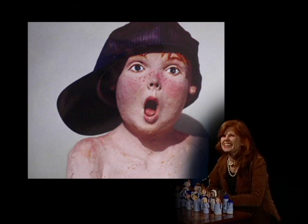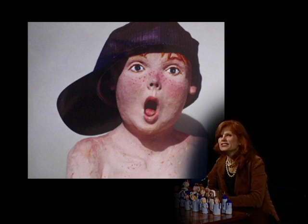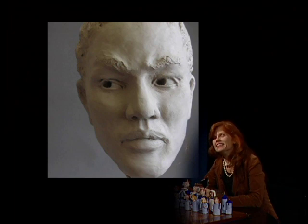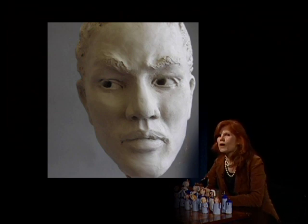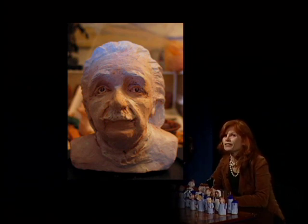Surprise, Rex! He was just a sweetie, and that moment of surprise I wanted to try and catch. That is a clay sculpture — what kind of coloring did you use? On that one I used acrylic paint, and I made that one in high school, which was just a couple years ago. It's dangerous to know me, because when I see somebody who has an intriguing expression, I'm going to try and capture it in clay. And that's what this guy is — I just saw him walking by and thought, great face.